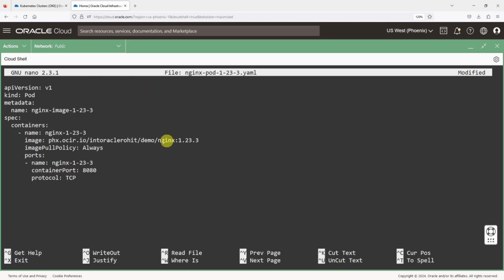And like I said, the container image must be referenced using its image digest rather than the image version. I'll delete the image version from here, and the separator that we use is @. Now I need the image digest for our nginx image with version 1.23.3.